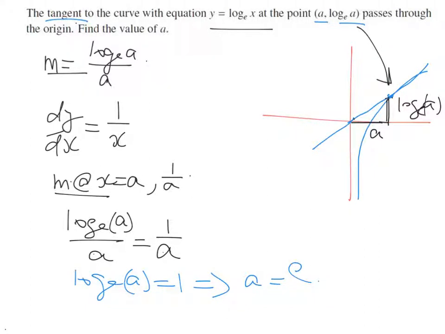So just to recap, we've got our function, and we draw a graph to give us an idea what it looks like. Then it tells us there's a point a, log e of a. That's where our tangent goes, and it passes through the origin. So that tells me we're going to have a gradient of log e of a over a. The other thing we do is differentiate, and we find that at that same point, at a, log e of a over a equals 1 over a. They're the same, so these two have to be the same. As a result, a has got to equal e, because log to the base e of e gives us 1.